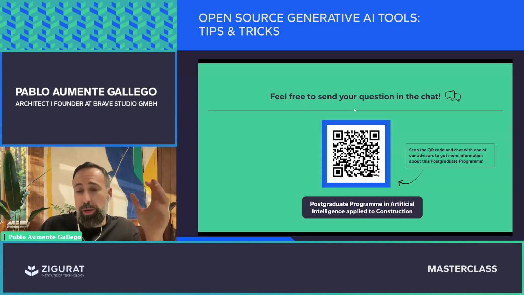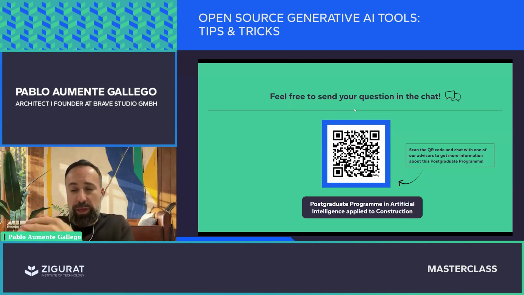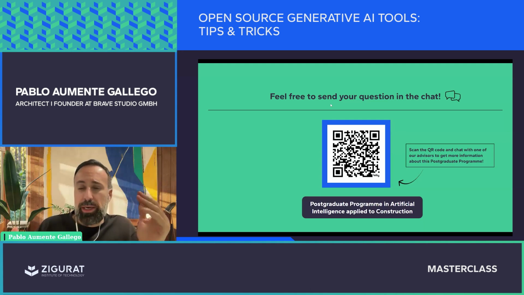It takes some years, but there are different things that before were more difficult to do, and now they're easier. So my recommendation is to look at the processes you do when you are a designer, an architect, or an engineer. Look at everything you do every day of your life. It could be answering emails, generating images, listening to podcasts, or summarizing PDFs, chatting with a PDF. And look for possible tools that can make your work easier.